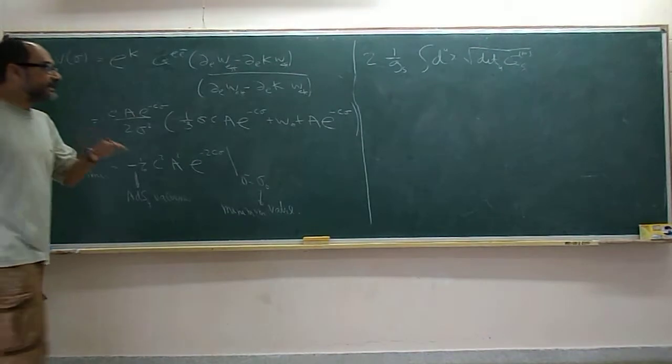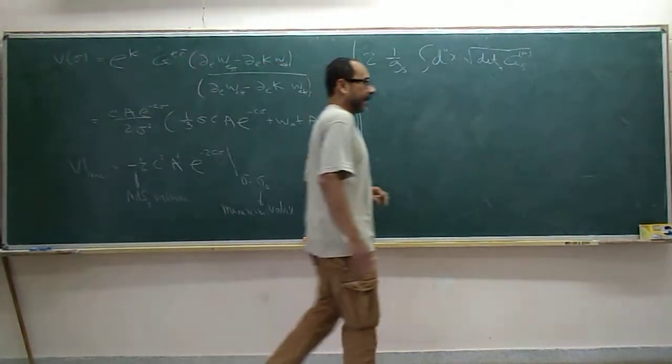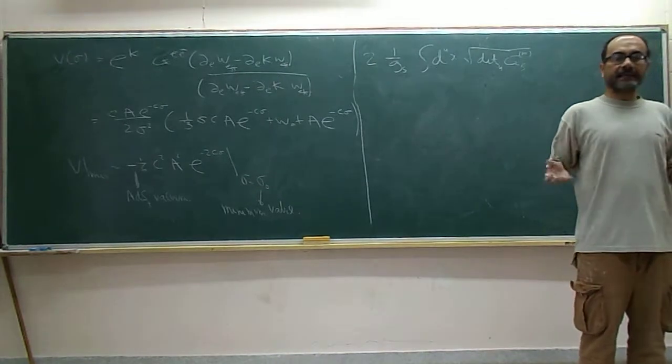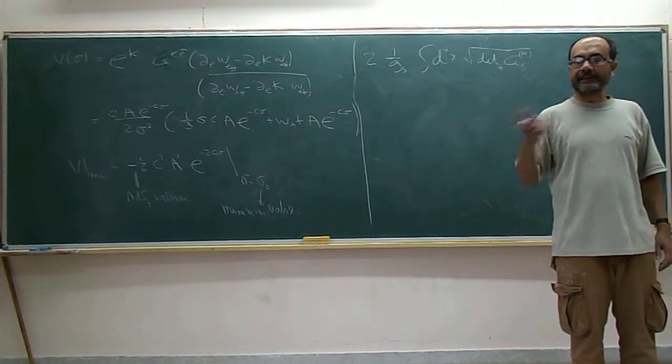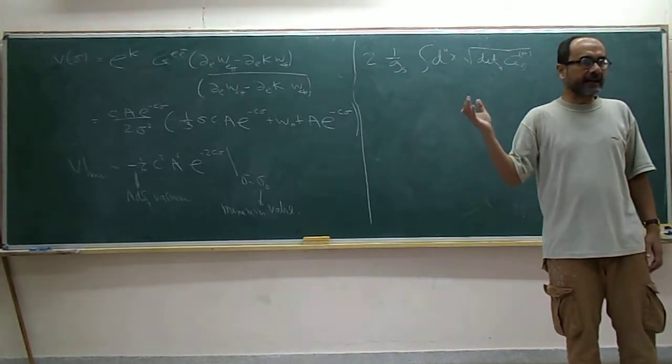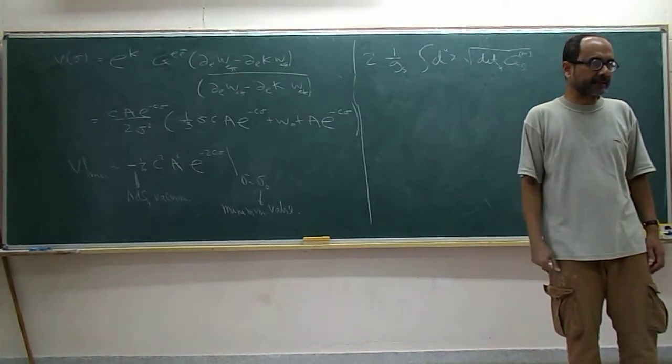So what this factor of 2 represents is that as far as the extra energy that you produce is concerned, it doesn't matter whether the D3 brane remains as a D3 or whether it gets spread out in the fluxes. Supersymmetry essentially guarantees that it gives the same amount of excess energy.